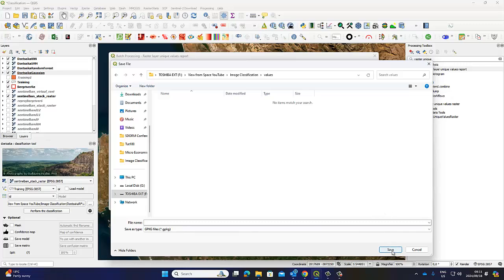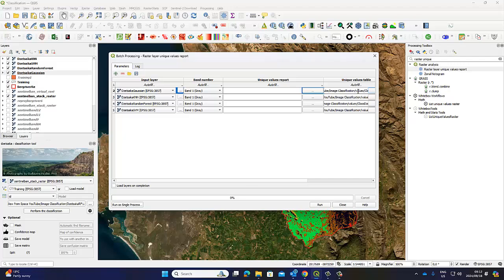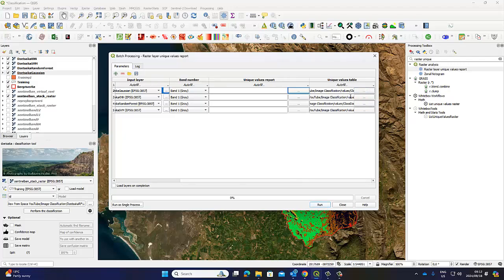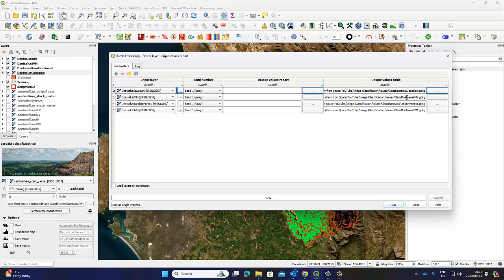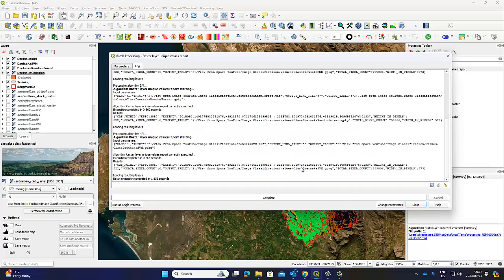I don't know why it's so slow now. Let's name each output classification, the same name as the parameters: classification of Gaussian, classification of k-nearest neighbors, and we're just going to run. There they all are, so they're all done.